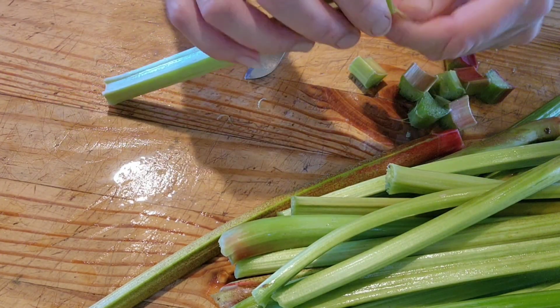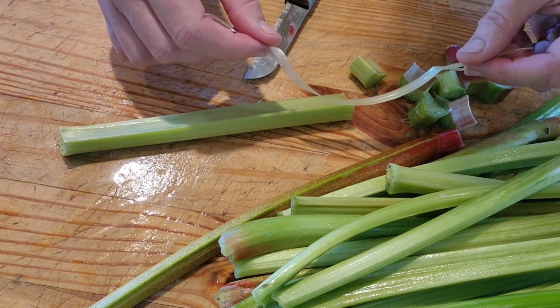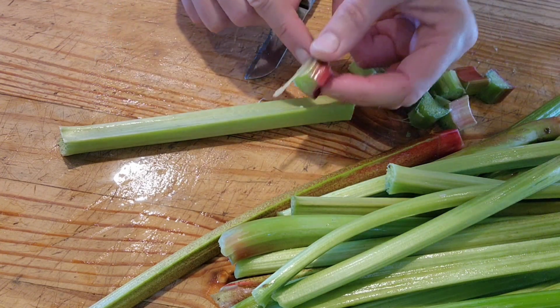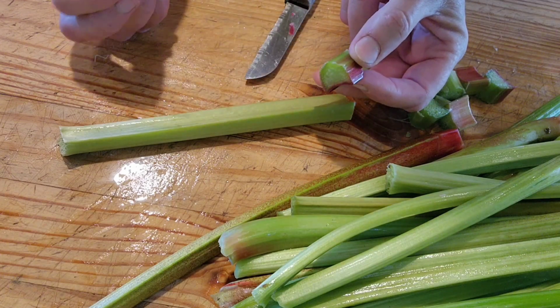Well, if it's too stringy, just peel it off because the stringiness might bother some people when you're eating it, especially a long string like that. But a little string like this probably isn't going to matter. Peeling it off also is no big deal.